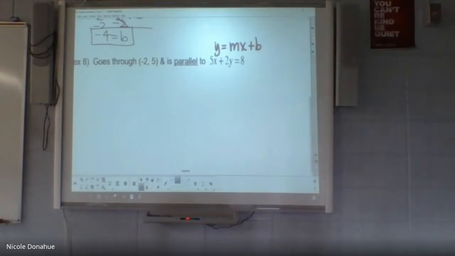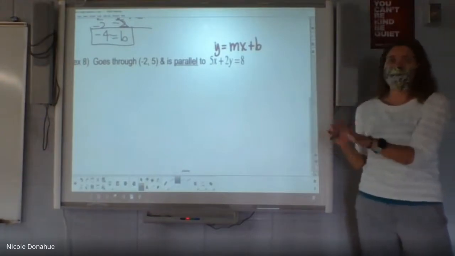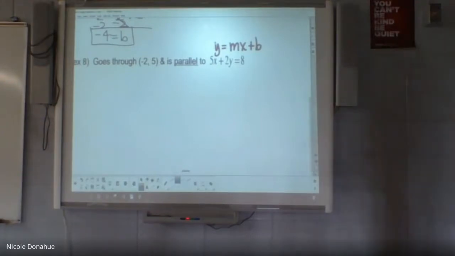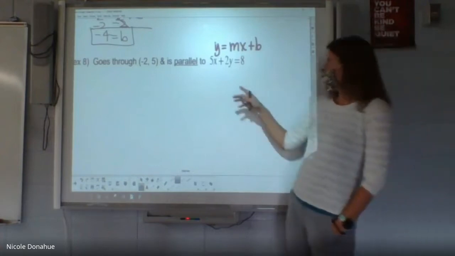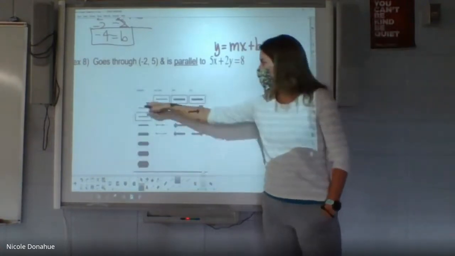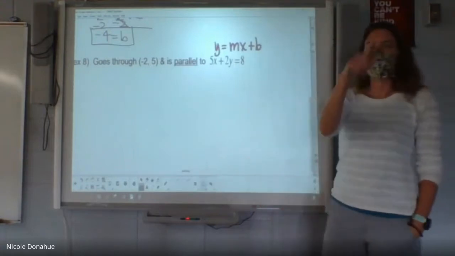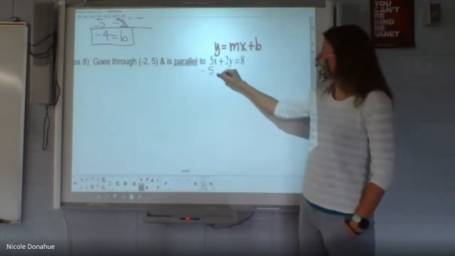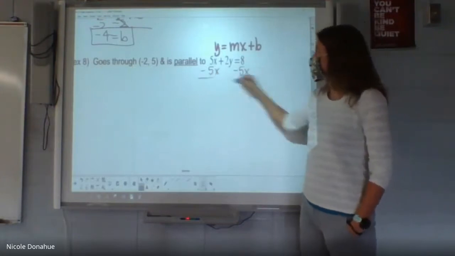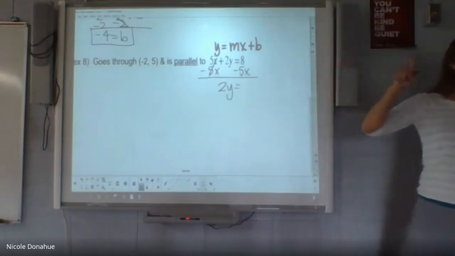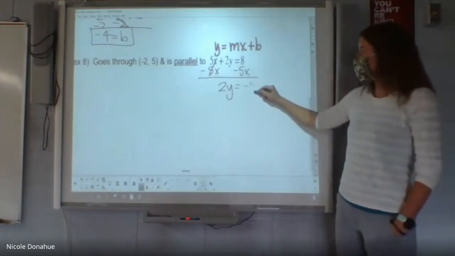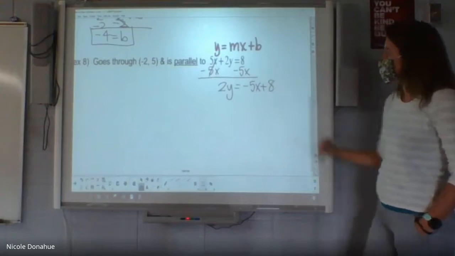Now, some of you guys are really good at doing math in your head, and so maybe you can figure out the slope just by looking at it, and that's okay with me, as long as you don't make a mistake, and then I can't really help much with that at that point. So I'm going to do the math to figure out the slope. So what do you guys want to move? Get the y alone. Yeah, Bella? Subtract the 5x. Now again, when I write this, I'm going to write it in the same order they have it, the mx plus b. So I'm going to write a -5x plus 8.